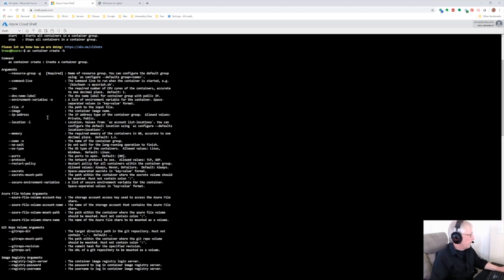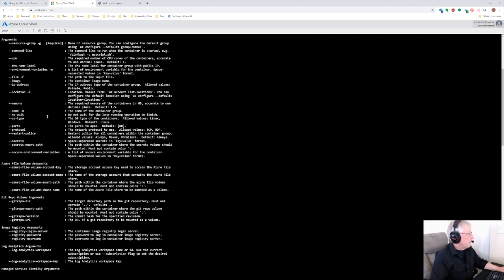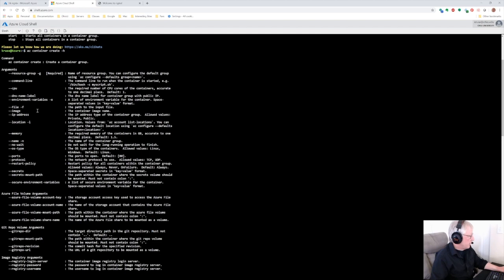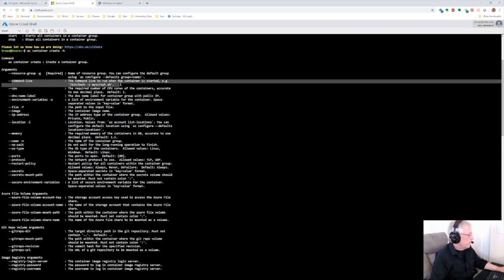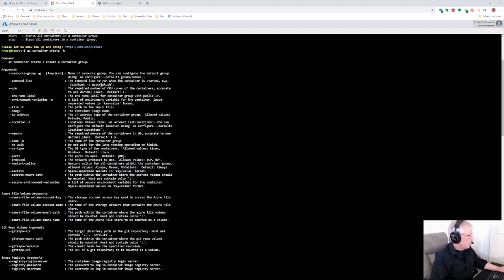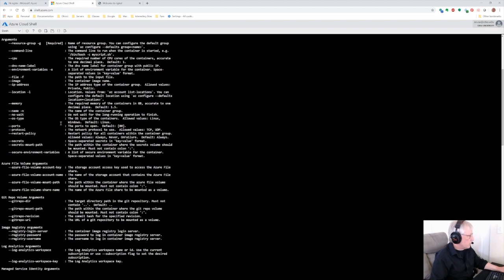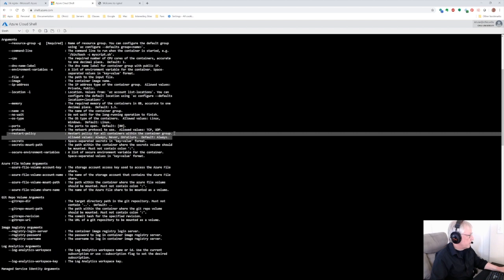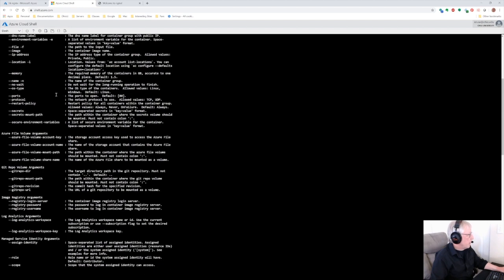There's really only a few things in here that you would have to set up, like the DNS name label. If you want to run a command for the first time in a container, when the container starts, you would put that into the --command-line option. To open more ports, you would do that with the ports option. There's the restart policy we looked at. When does a container start or not start? Here are environment variables, and secure environment variables.